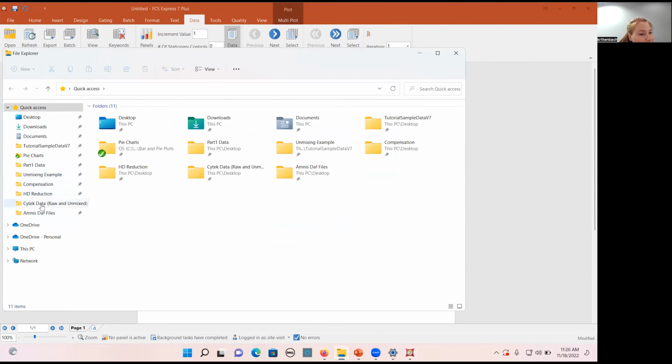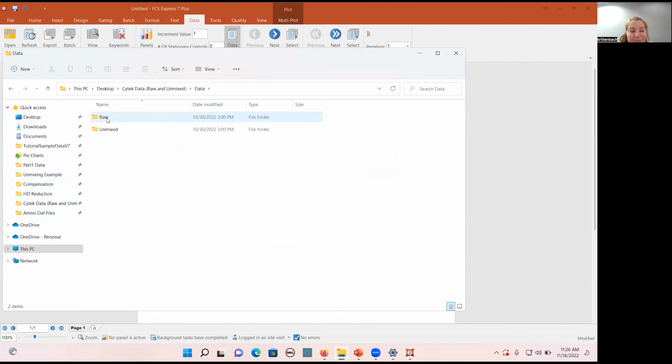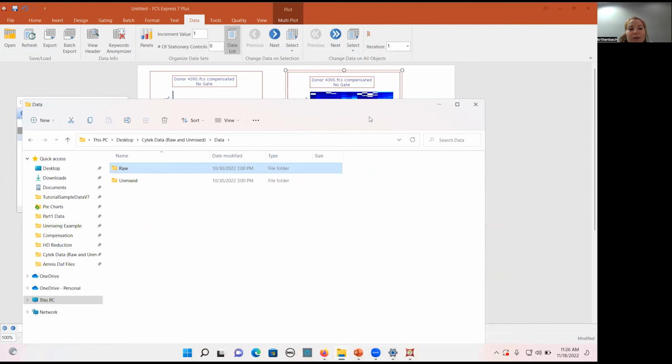So what I mean is that you have your raw files in the raw folder and you have the unmixed files in this unmixed folder, because FCS Express does need to reference those raw files in order to pull in the spectral signature here.